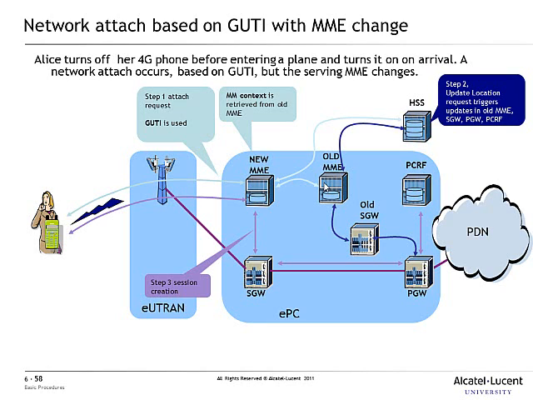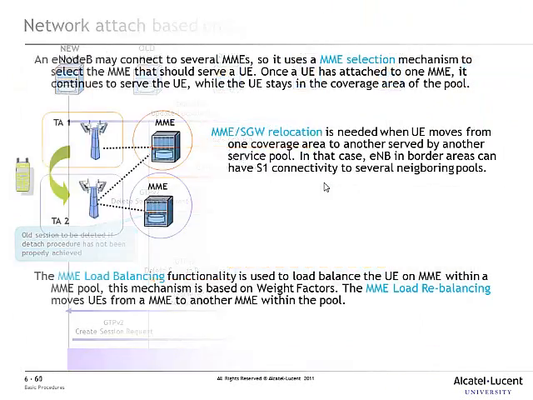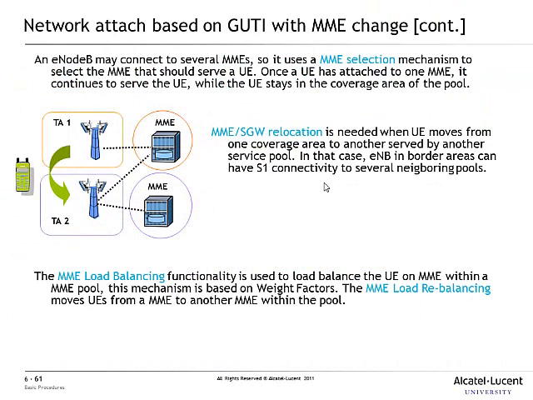The signaling needed for this particular case where there's a change in MME is shown on slides 59 and 60. Again, I don't expect you to know things at this level of detail, but I expect you to know the difference. The important thing is always the difference: what is the difference between the situation where the MME does not change and the MME changes? All of these timing diagrams are not examinable. I hope you're making a note of it.